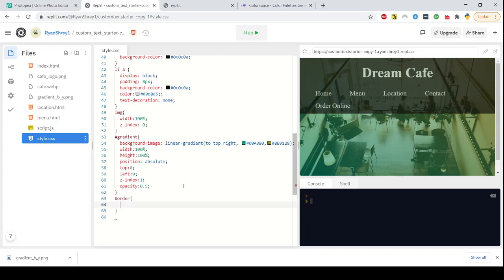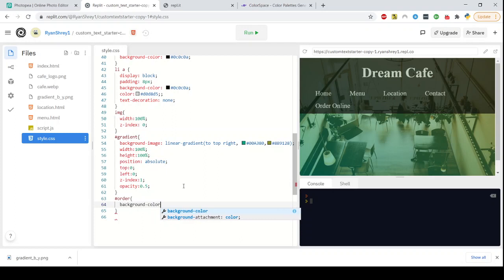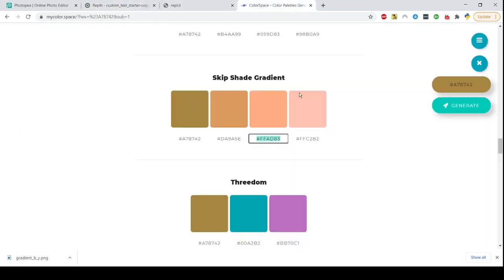Select order by ID. And I'll set the background color. Oops, I lost my hex value. Go back, copy that.